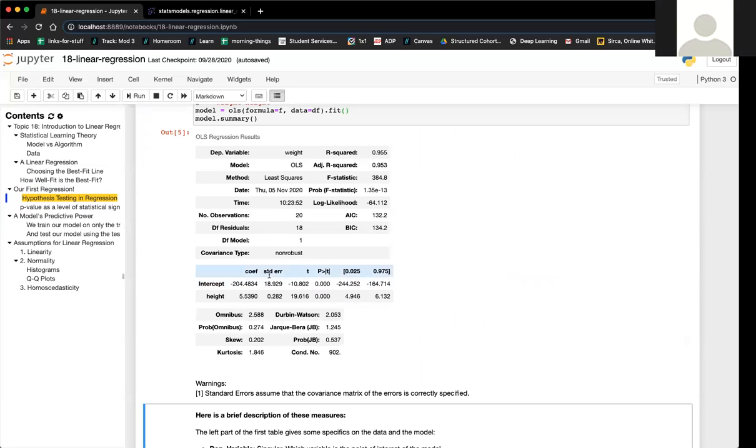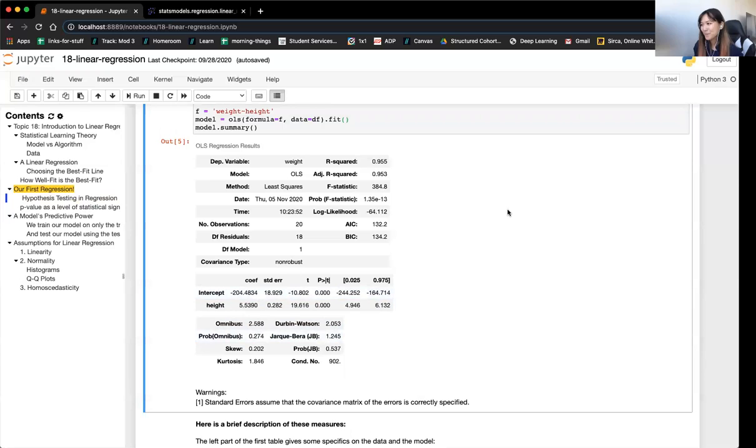I had a question about intercept. What does intercept really mean? I get that height is one of our independent variables, right? Height is the independent variable. And then what is the intercept? Yeah, I want to talk about the intercept after we're done talking about p-value, but I am about to talk about that. Okay, thanks, Mark. All right, any last things about the hypothesis here?